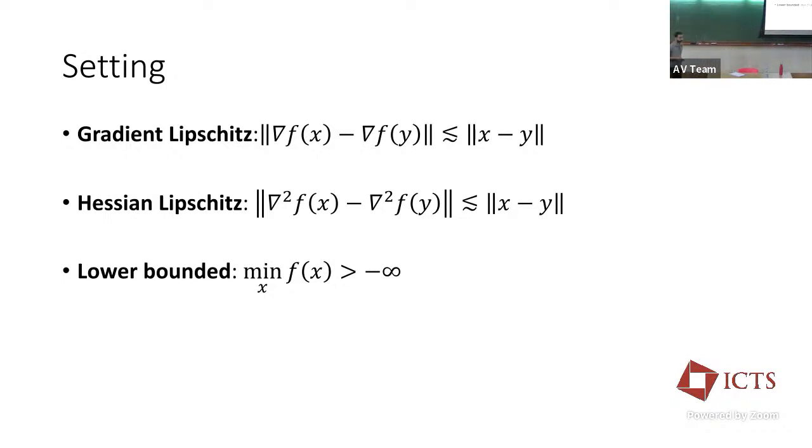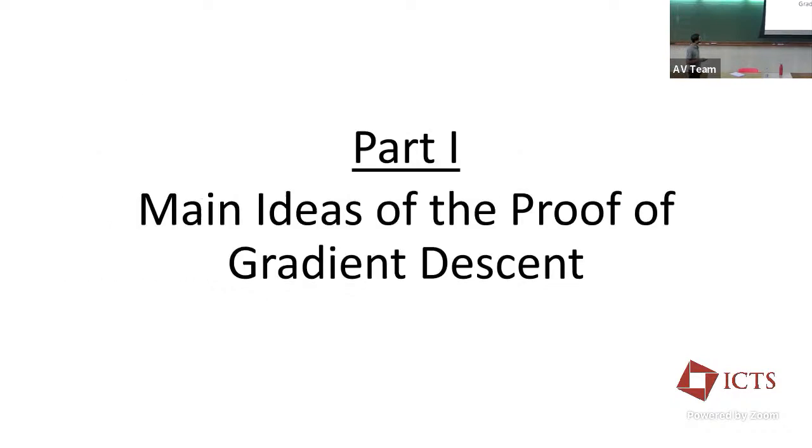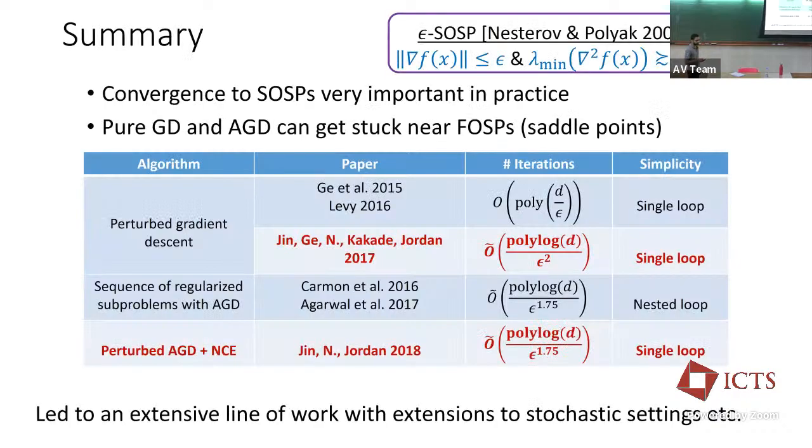I'm just trying to understand. In this problem, f of x can have multiple minima, right? That's correct. And all the minima are more or less equivalent. That's correct. So you are happy with finding any of them. Any of them. And then, even the previous argument, which is just gradient descent.